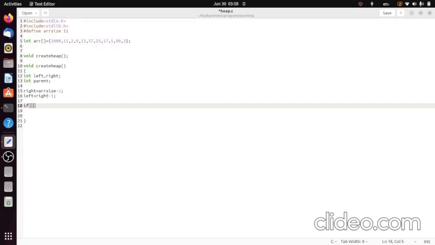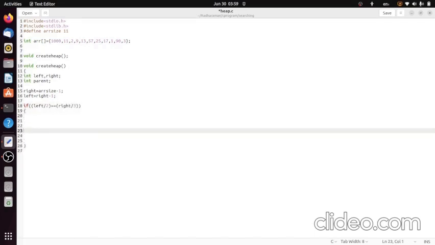Now I will check if left by 2 equals right by 2. That means they are children of the same parent. So how do we indicate that the array size is such that the last two elements, the last child and the previous element, have the same parent or not?